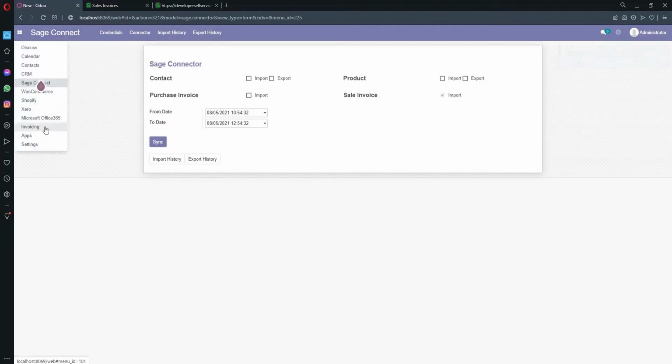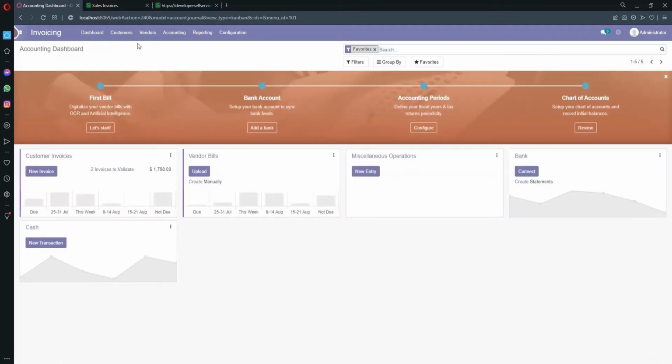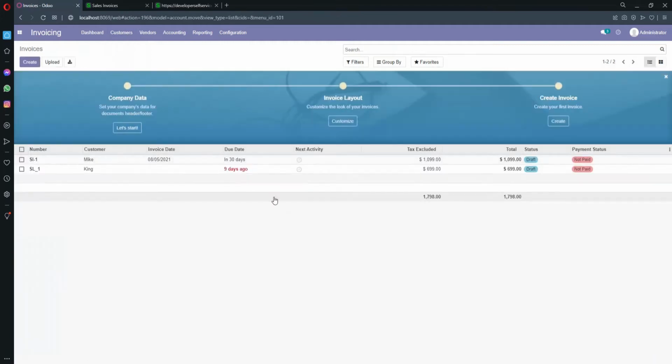So let's check whether the operation imported that invoice or not. Go to invoicing and select customer and invoice. So you can see the invoice and date and the other details. Okay, so the import sale invoice operation works perfectly.